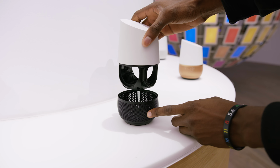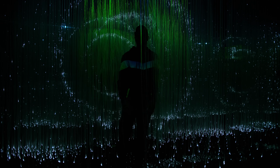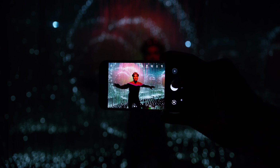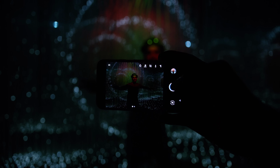And then they had this low-light photo area, and this was all to highlight the Pixel's camera. You can bring your own phone in there if you want and try to take pictures, but it'll be pretty dim, obviously. With this minimal lighting, you can bring the Pixel in there, and I'm sure a few other smartphones would have done decently as well, but this was a prime low-light photo test for the Pixel to perform well. And it looks really good. It crushed it, so that was fun to play with.